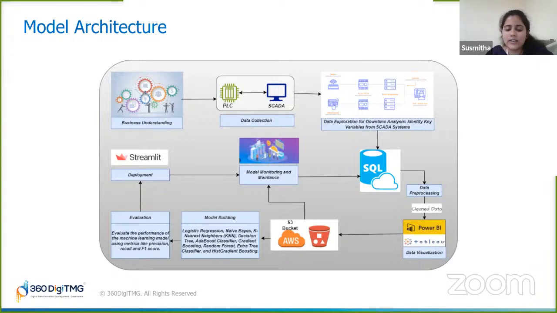Then once the data pre-processing is done, we proceeded with classification models such as logistic regression, naive Bayes, KNN, and so on. We have also performed hyperparameter tuning. Once that is done, we performed the evaluation with the best model, where we got the highest precision, recall, and F1 score.